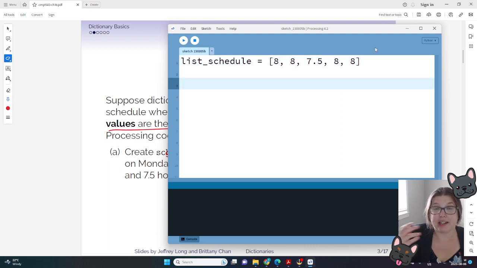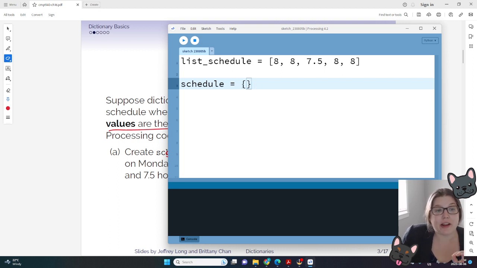But building a dictionary is very, very similar. We can build up that schedule dictionary, and instead of using square brackets, we just use the curly brackets, or curly braces. And that tells the computer, hey, this is a dictionary. Expect key value pairs instead of some sort of collection with an ordering like we would see with a list. For the curly braces, you just have to press shift and then those square brace keys to get those. So same kind of spot.